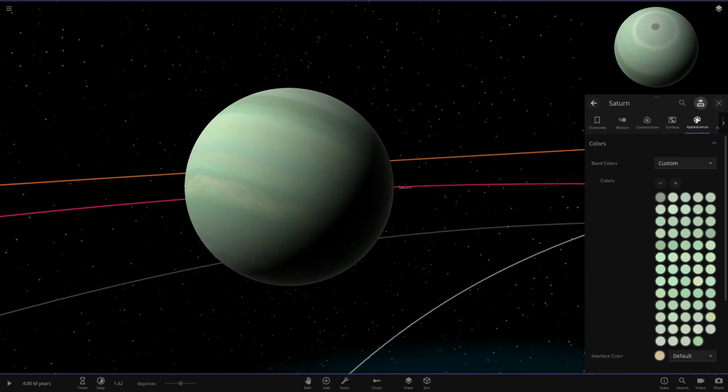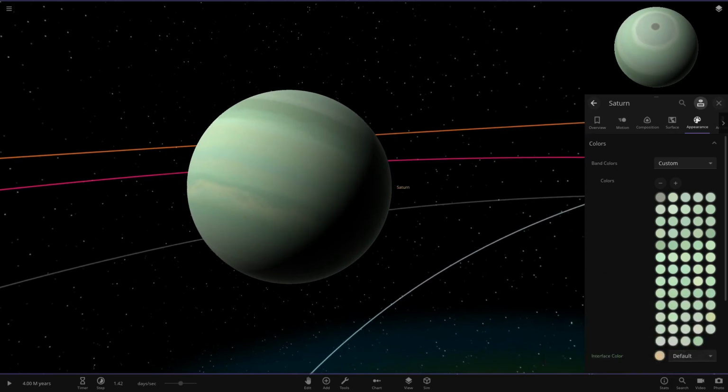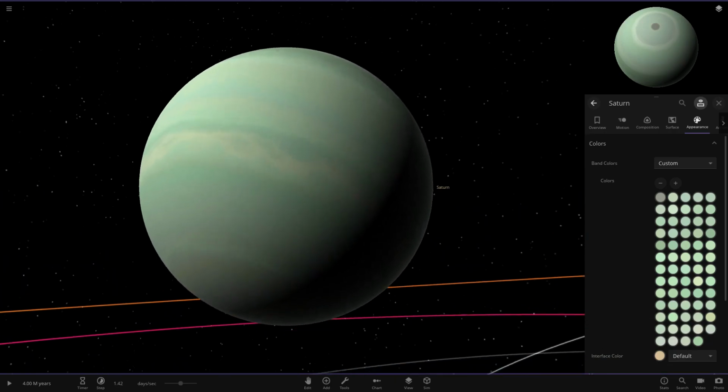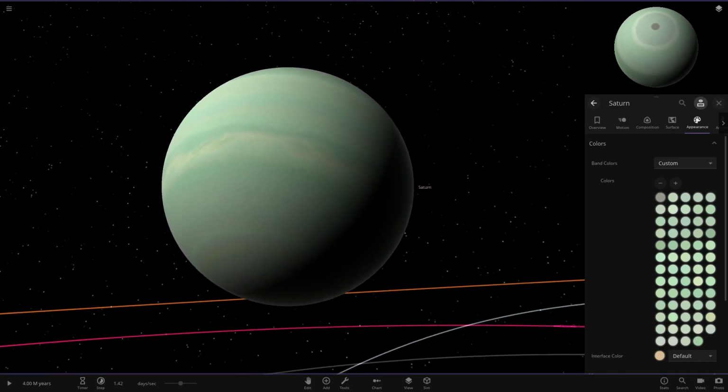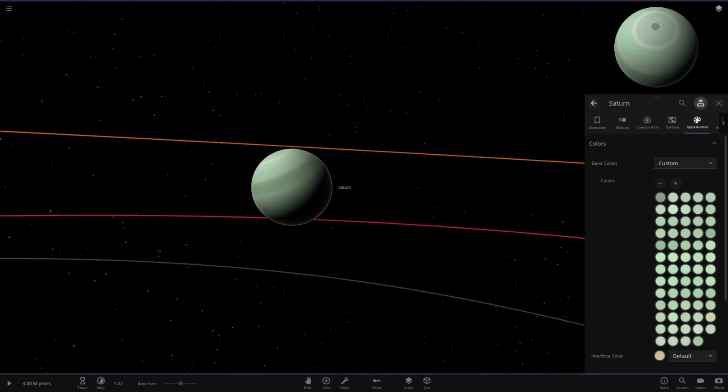I mean, there we go. What do you think of that? One of the colours still looks like it hasn't been customised. Finding it, though, is going to be a real pain. You can see there's a normal cream coloured band there. Is it this one? Oh, it is that one, right. So just to fade it out. And there we go. So that's a sort of green Saturn.